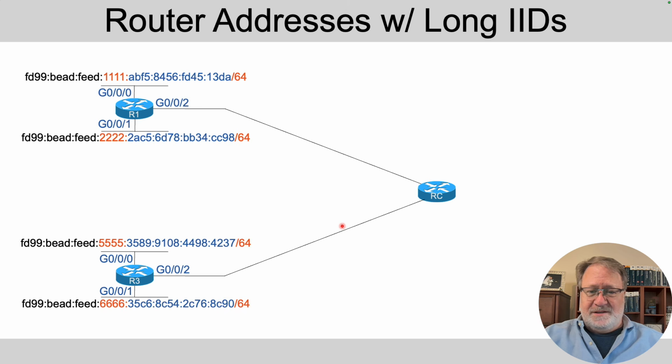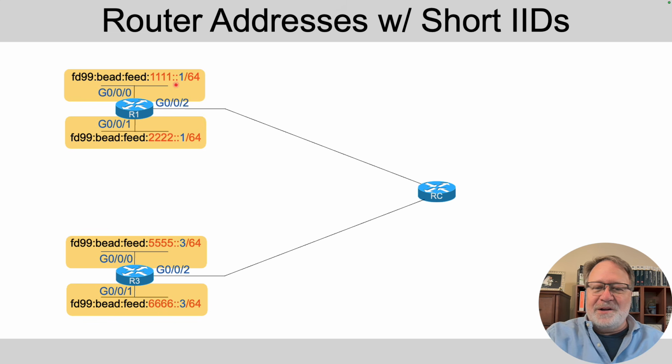Now, the practical part of this is that your router interface IPv6 addresses are numbers that you typically choose and configure as static values. For instance, you may pick these values with lots of non-zero hex digits, and I would call those long interface IDs, and they work just fine. But I wouldn't pick those because they're just harder to work with. Wouldn't you rather have these nice short interface IDs? These, if you were to expand the addresses, are 15 zeros and a 1, 15 zeros and a 1, 15 zeros and a 3, 15 zeros and a 3.